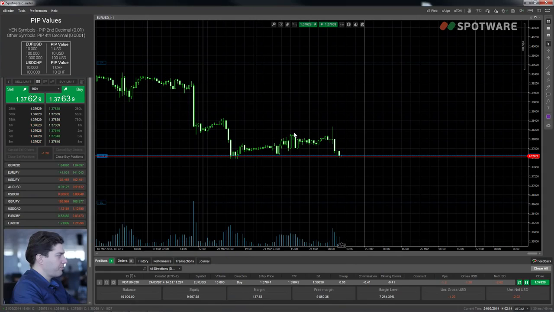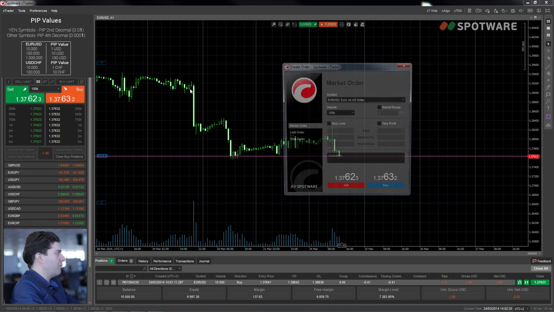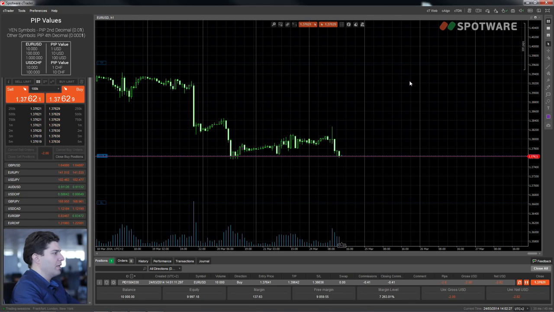So now you know exactly how to create an order and how much volume you're supposed to choose. And you also know what a stop loss and a take profit is. You can create an order from the quick trade buttons, or you can create an order using the order screen, which is the icon found here, and the symbol that you want to trade. After your order is filled, a position appears in TradeWatch, as we've seen before. You also see your position in the chart.